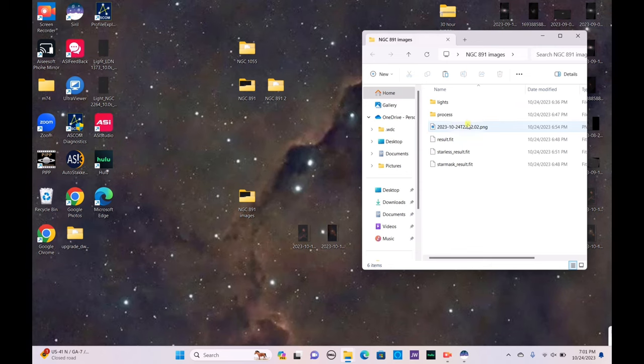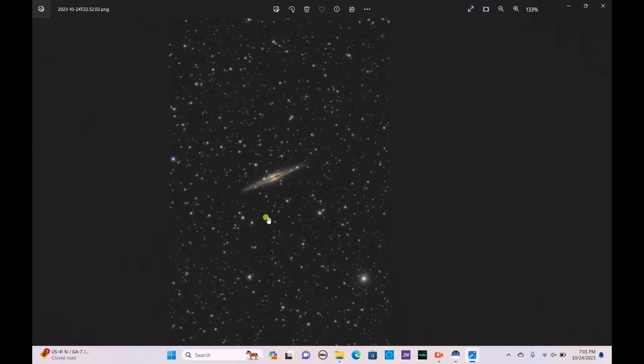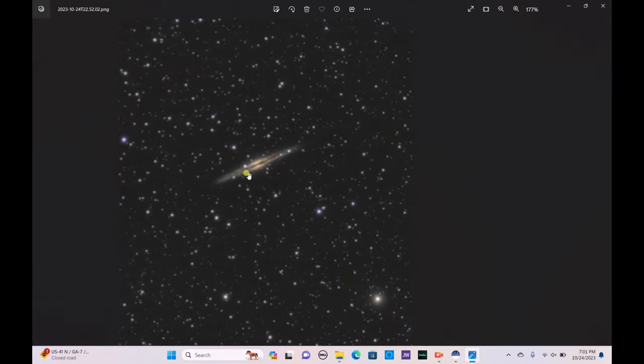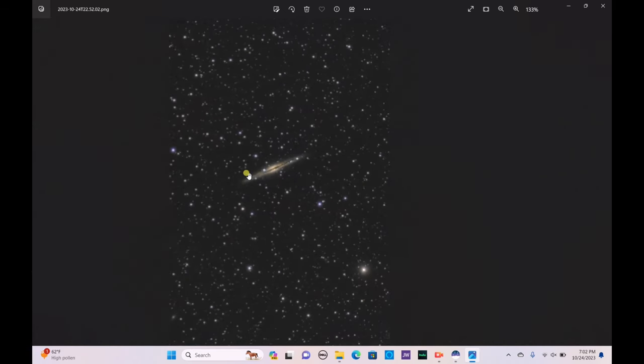Let's take another look at this one, just as a little closing thought. Let's go ahead and open it up. Here is our NGC. Let's see, what was it? I forgot. All right, NGC 891 galaxy. I'm pretty sure it's also called the Needle Galaxy. I'm very impressed and happy with how much detail I was able to pull out with Seestar's 50. Honestly, I've had some issues in the past in regards to trying to process this galaxy. It's honestly been a complete nightmare with other telescopes, but I'm very happy with how much we were able to get with such a short time in regards to Seestar's 50.